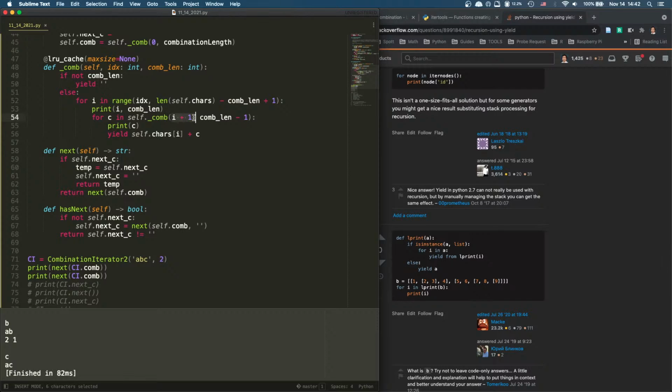Index is 3 because I do AB, AC. I'm still at A, and next round index will be 3. So when index 3 comes in, combination is still 1. So I try in here, and this one does not yield anything. And then we just end. We end, like we're over.